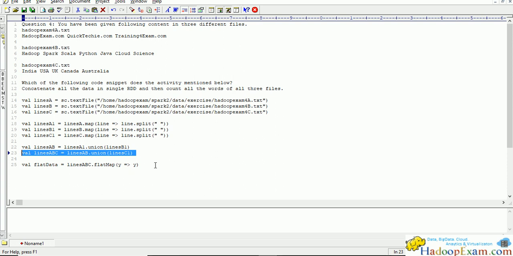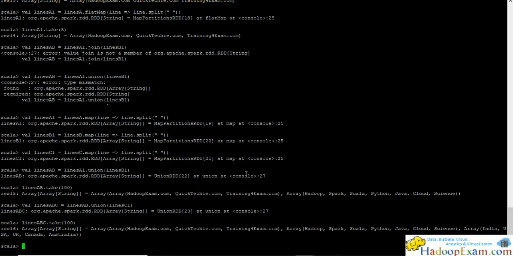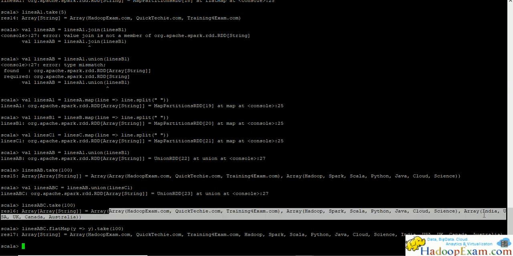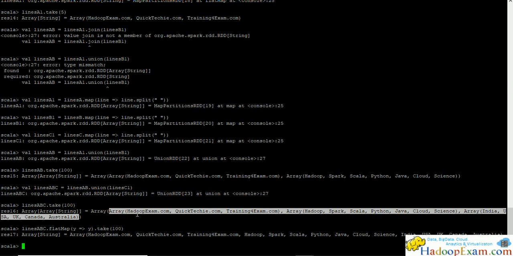Now what we have to do is apply the flatMap function on this. I'll directly apply the flatMap function on this and show you the result. So here you can see, previously we had three arrays inside this array, and each array had elements.